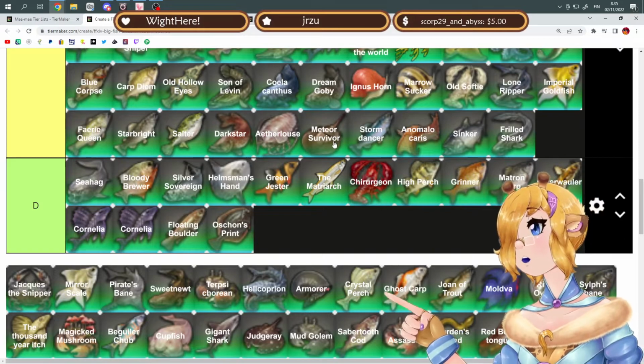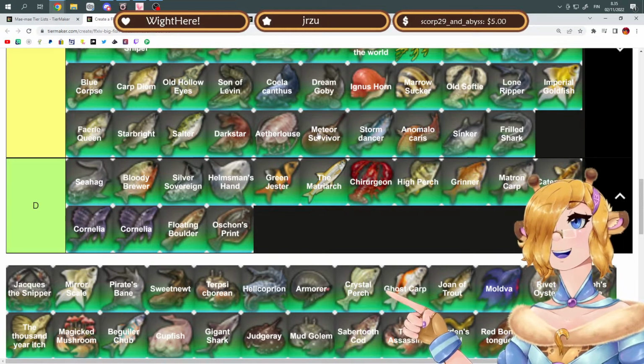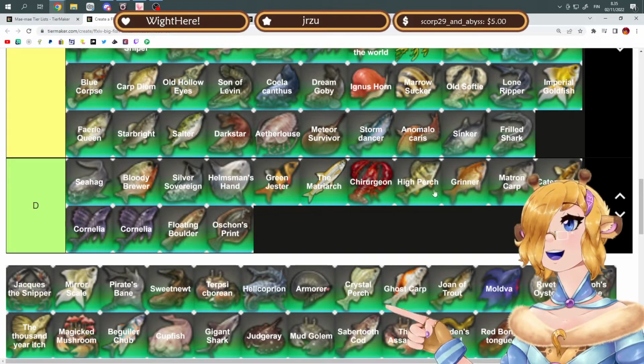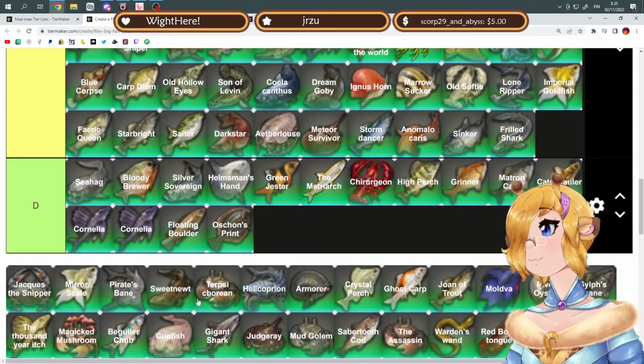These Glamour fish are generally pretty easy to get. So if you want to farm some good money, put them all on your fish tracker and just go fishing for them, and maybe you'll get lucky with the desynth thing.